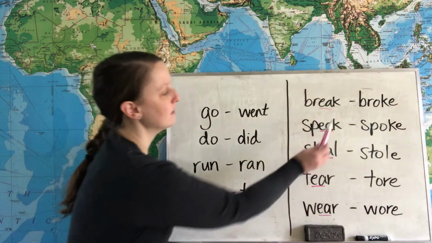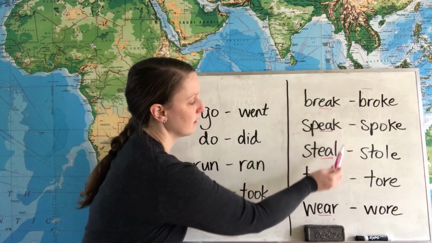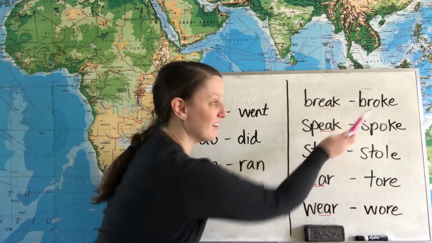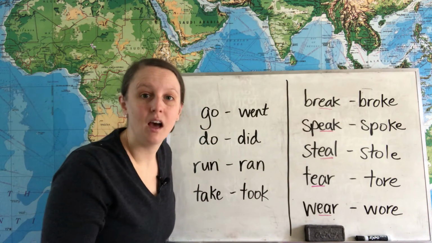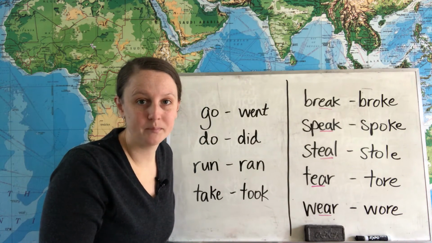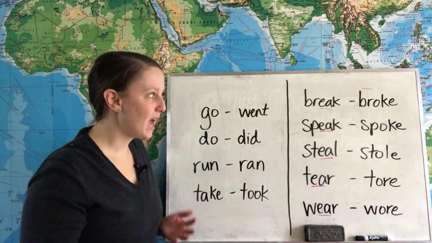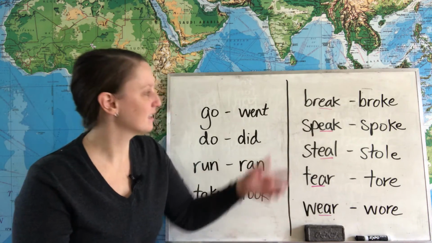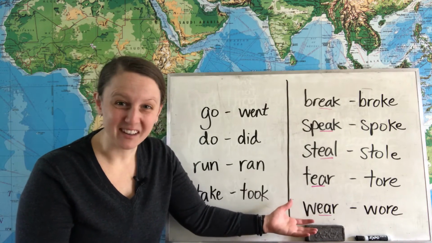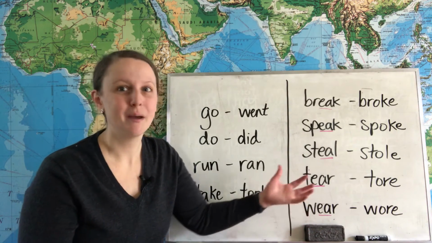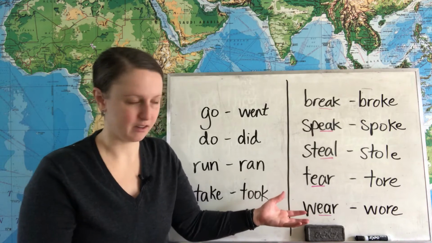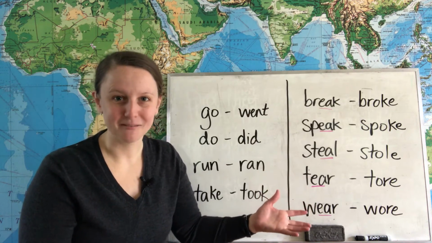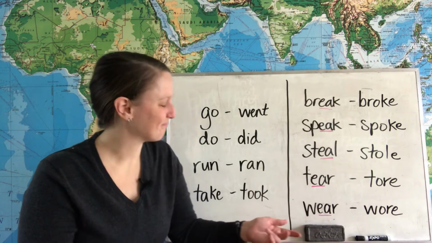And then the final letter of each of these base forms is that final consonant sound of the simple past form. So it might help when you're learning all of your irregular past verbs to see a pattern like this and remember these words together a little bit. That way you're not memorizing random spellings of all of these different words.